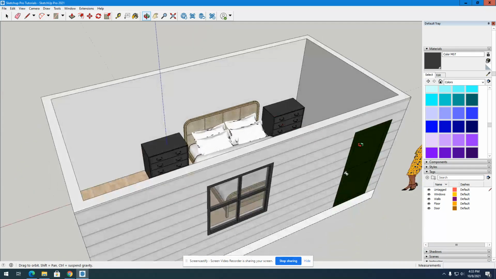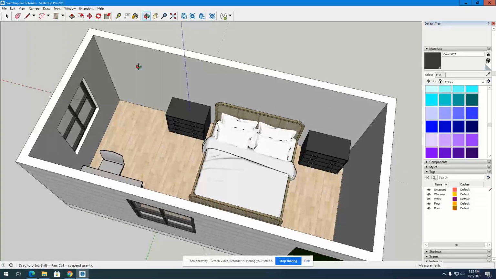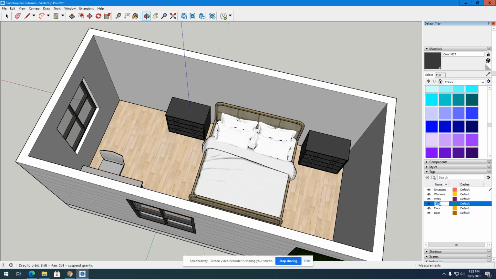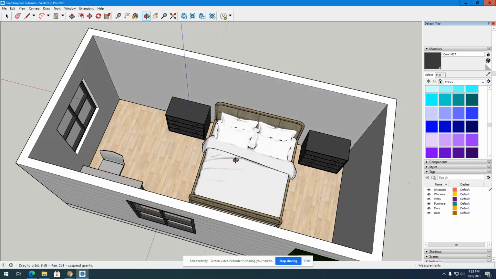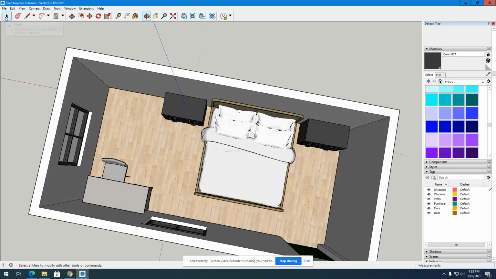Okay, now I'm going to show you all how to start organizing all the things that you bring in. So we're definitely going to want a furniture tag. So you're going to add a tag and we're going to put furniture. And now that we have all this stuff in, the easiest way to move it is going to get your selection tool and click all your furniture.